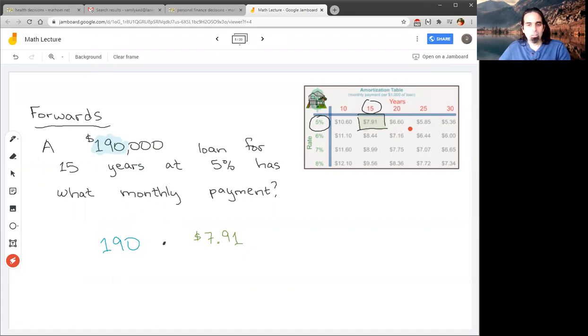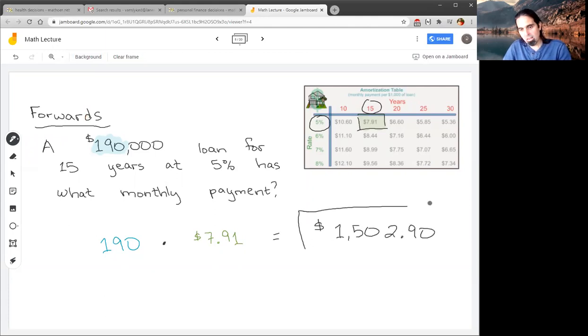Whoever designed this table, and we just have to follow their invention, said, let's count thousands of loan. So how many thousands did we have? We had 190,000. If you would have done it differently, then I might agree with you, but too bad we have to do it the way it is. Now we're dealing with money, which makes rounding easy, right? Dollars and cents. Questions about that example?